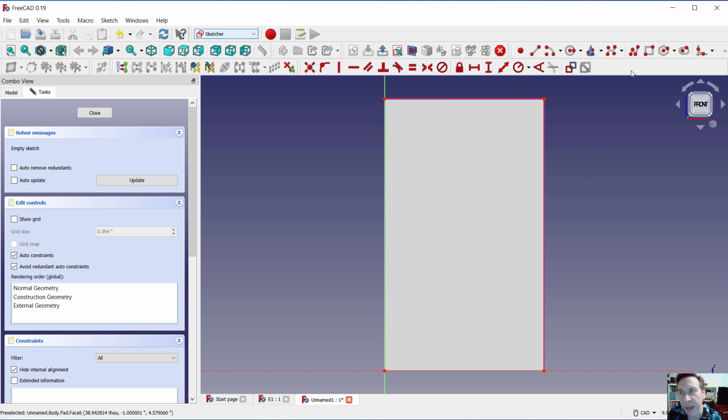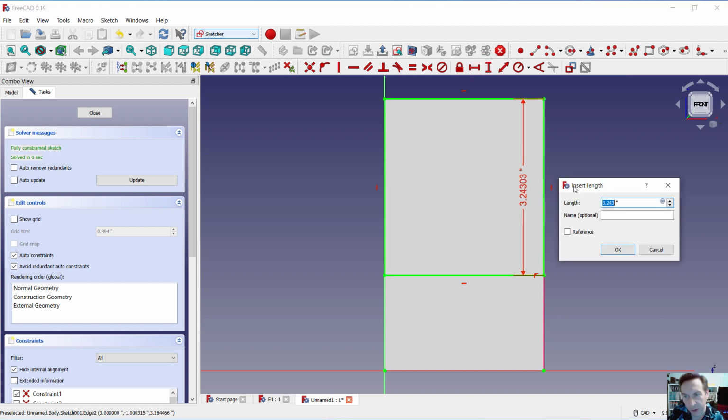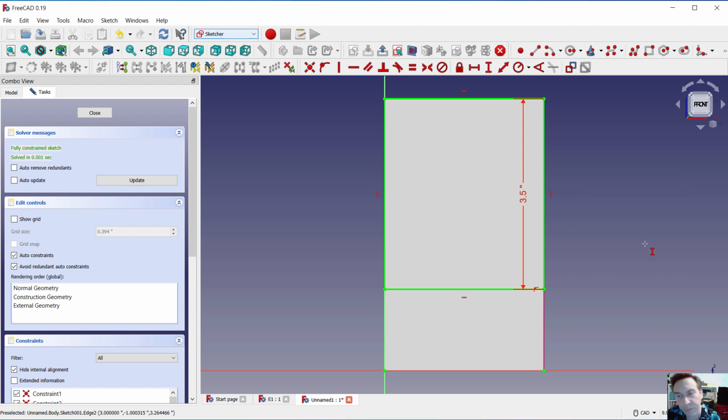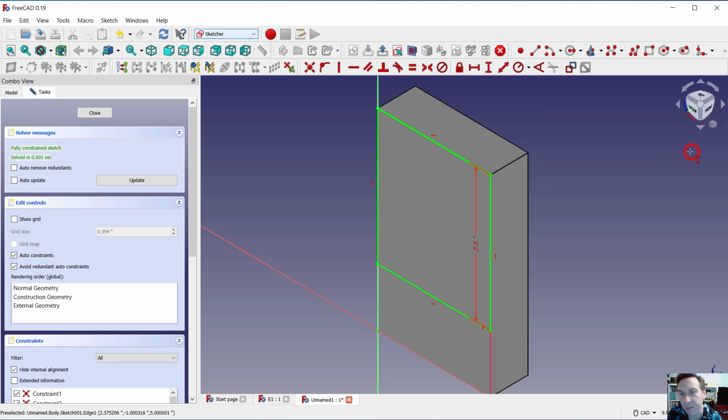Okay, now we could go to corner rectangle and we could hover right over that point. When the point turns yellow, click and drag this down, and you're going to drag it down right about here, and you'll see it will snap to that line on the right. That's what we want. And click. Now let's go to the dimension tool, select that line, and we're going to make that 3.5. Okay, let's go over here and click and select isometric.